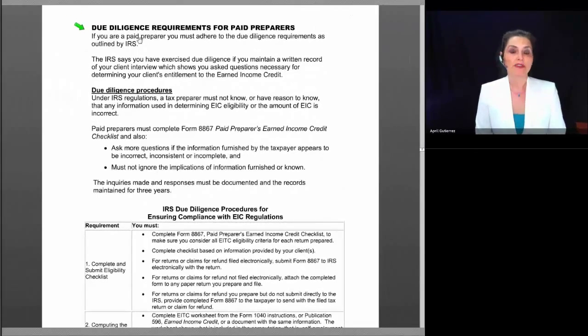legally. Much as I love the earned income credit and I see its social place in our country to help lower income families who need that financial cushion to help them survive in a very expensive world, there is a lot of burden that's being placed on the tax preparer to ensure that we award only earned income credit where it should be awarded and not just haphazardly. And depending on where you work and what your own knowledge standards are and what the standards are of the office that you work in and even the neighborhood that your office is located in, you're going to see different kinds of stuff.